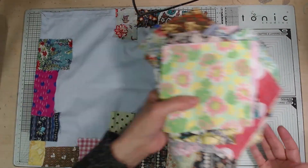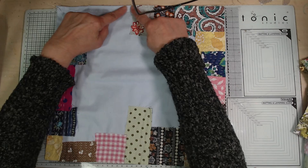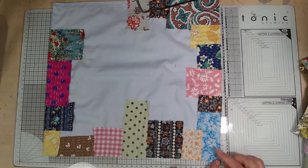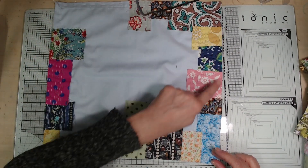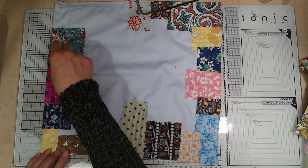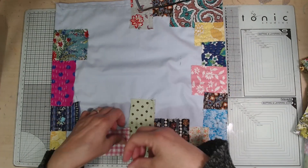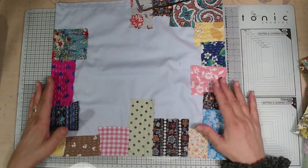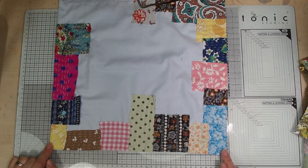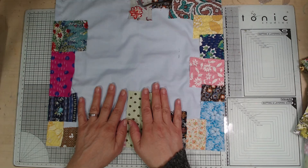What Mary has reminded me about and explained really nicely is that yes, they do turn in the edges first and they do start from the outside and work in — but the stitching goes all the way around the outside and works in towards the middle in a spiral fashion, adding more pieces of fabric as you go along. Rather than doing one piece at a time, you do all of them at once, so some pieces will be flapping around quite a bit while you're working. Once you've got that outer ring on with just a couple of rows of stitches, you put a square of wadding in and then start stitching over the top.